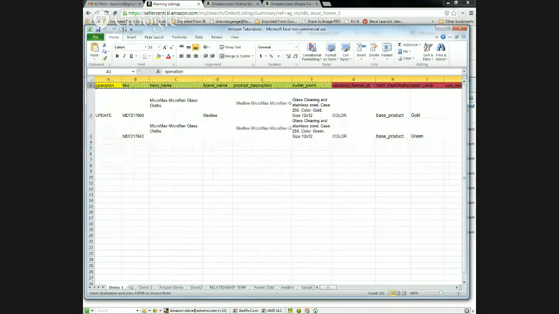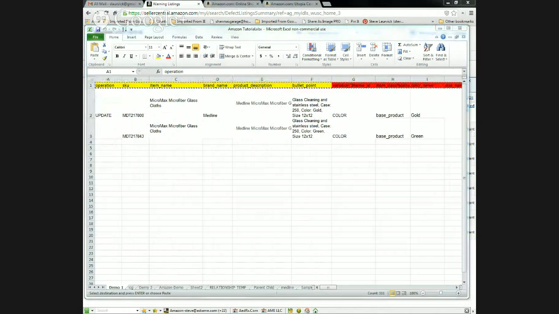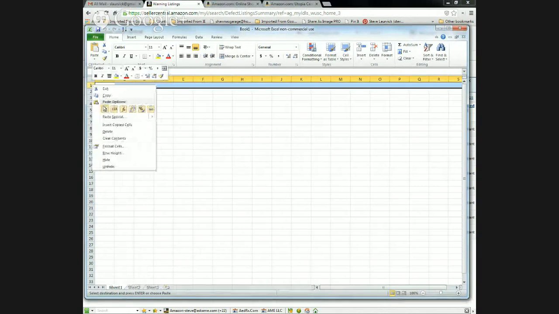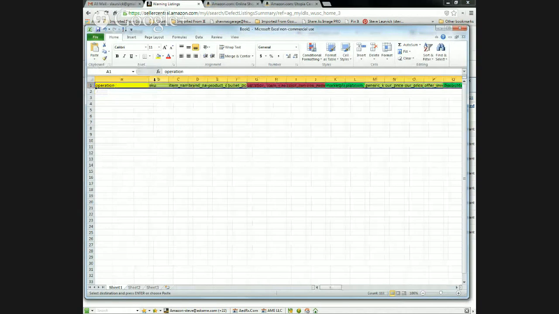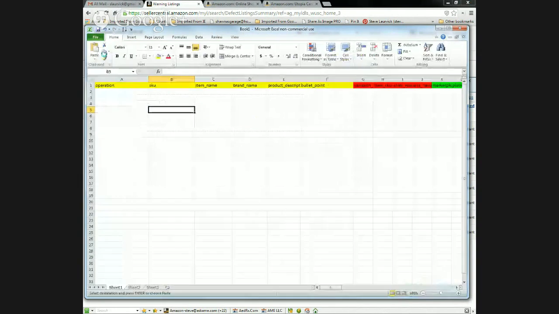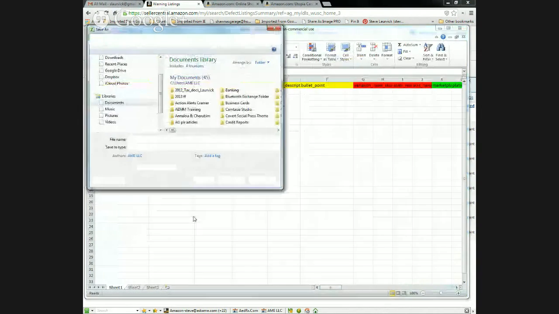Copy. That first row is really important because it's going to tell you everything you need in this template. Now, these are the items I just recently set up, so let's save this right now.